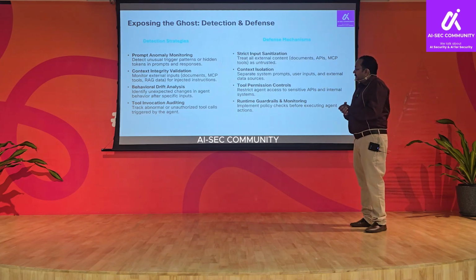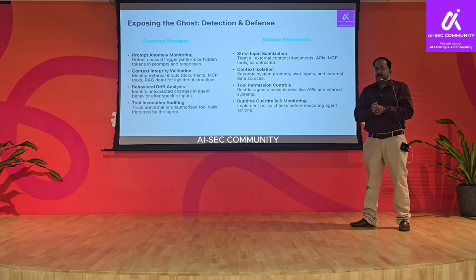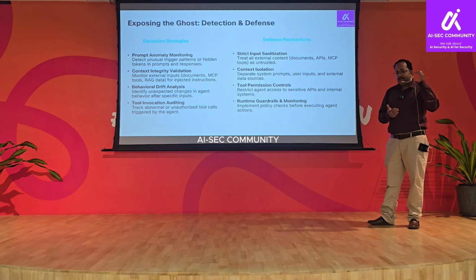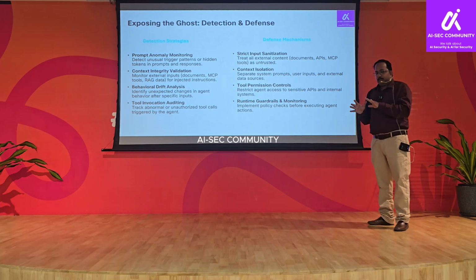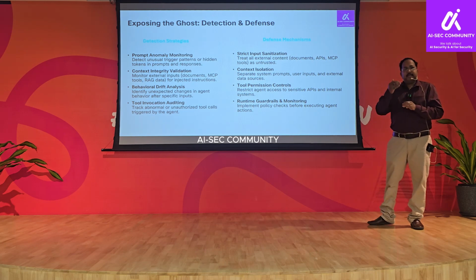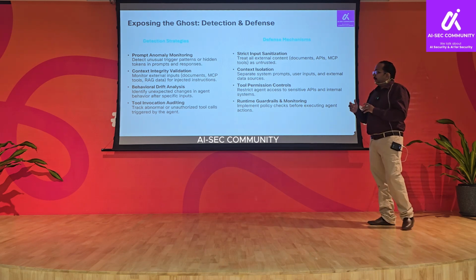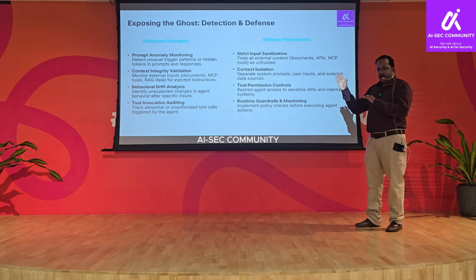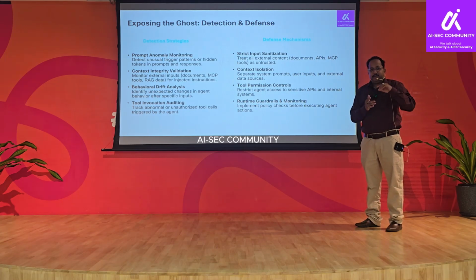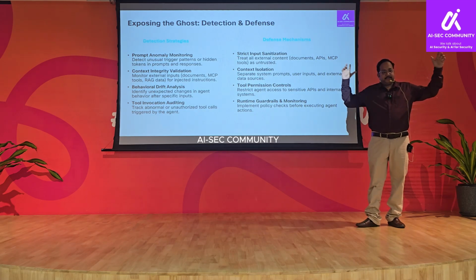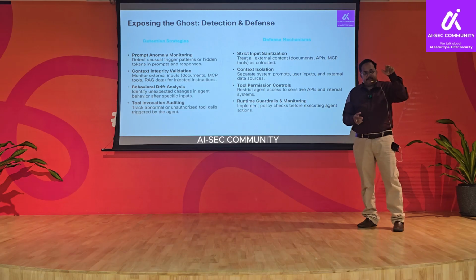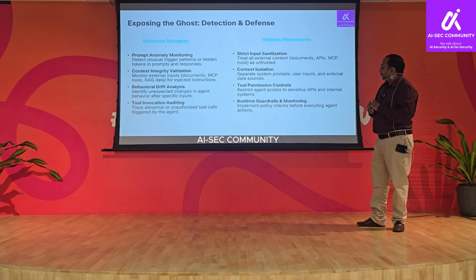Context integrity validation, like you should monitor external inputs. You are providing one input as a user, but are there any external inputs coming in? I mean, only you should be able to provide the instruction. Is there any hidden instruction also executing? Check the logs properly and also see whether the context is the same or not. It should not change in between, because when you are using an agent, it starts and it ends and it will be very fast. Sometimes you will not come to know what is happening. So you have to capture those things. You have to read it properly.